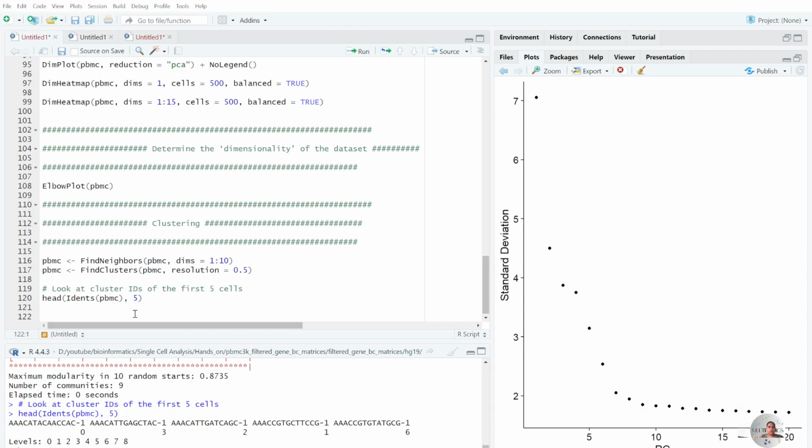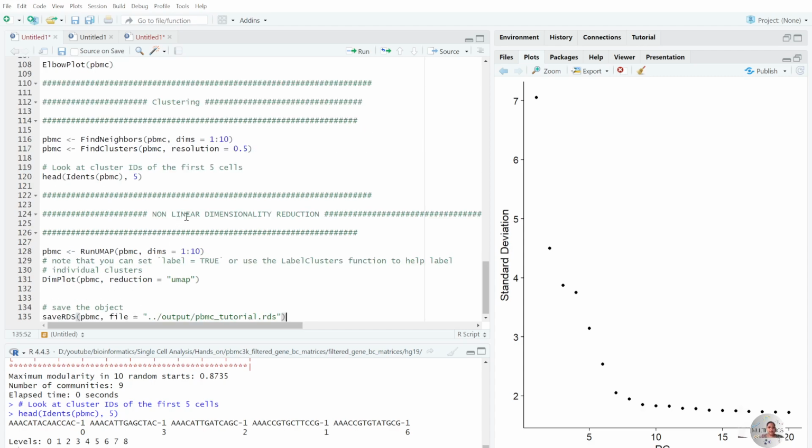Moving on, now we have performed PCA. We'll now perform a non-linear dimensionality reduction technique, and that is UMAP. This is also dimensionality reduction. So after PCA, we'll be going for a non-linear technique. Here in the Seurat object, we'll be running the function RunUMAP, and again we are taking the first 10 PCA components, right? Then we will be visualizing this with the help of a plot, and the reduction is now UMAP as opposed to PCA that we did earlier. So same command, but the method of dimensionality reduction is now UMAP.